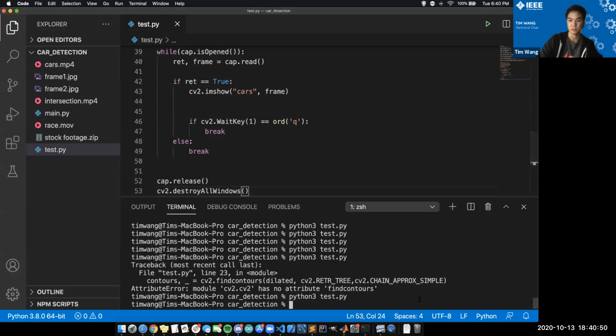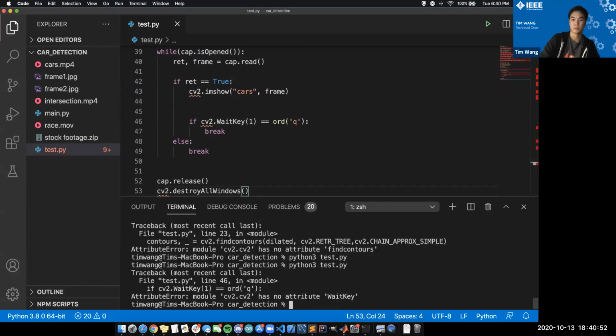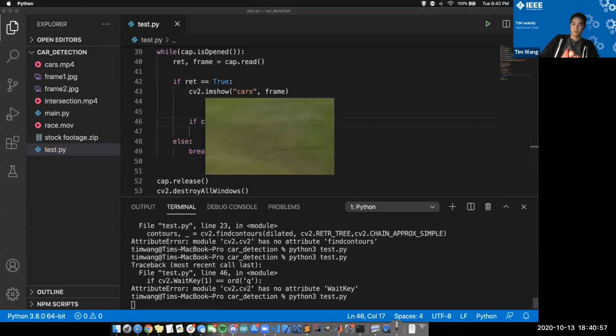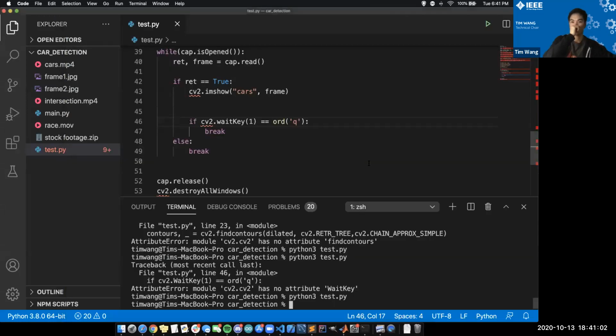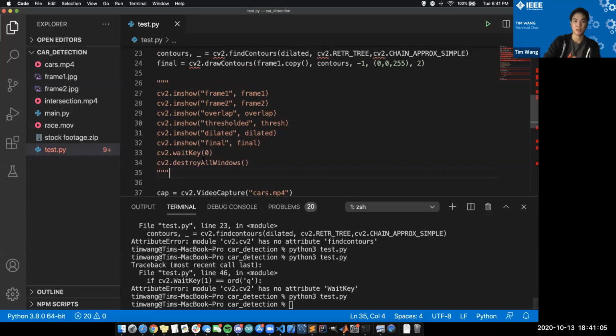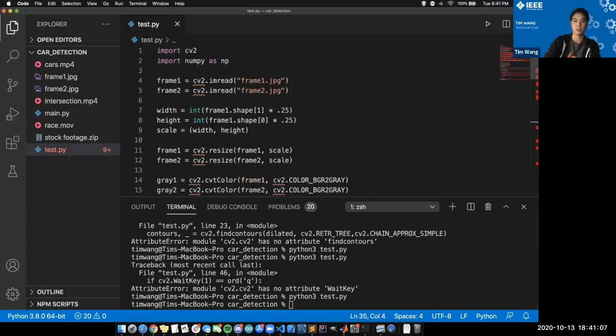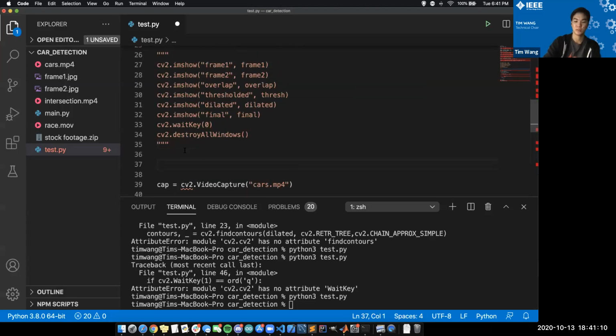Let's see if this runs. Hold on, this is lowercase, I believe. So once again, it's massive. It's kind of hard to see what's going on. So we'll just apply a scale again, just like last time. I'm going to reuse the scale, but you can feel free to use whatever scale you want. We'll call this one video scale, and it's going to be comprised of the old width times 2, and height times 2. So this is just twice the size of the images. So instead of a quarter size, it's half the size.